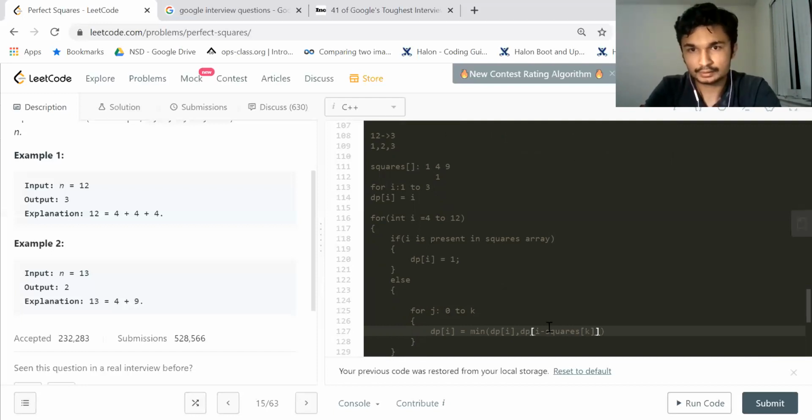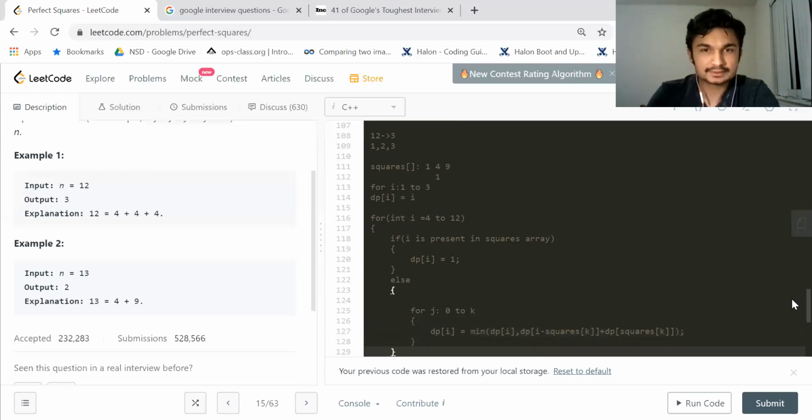So it would be 5 minus 1, which is 4, plus DP of squares of k. So that's how I solved it.